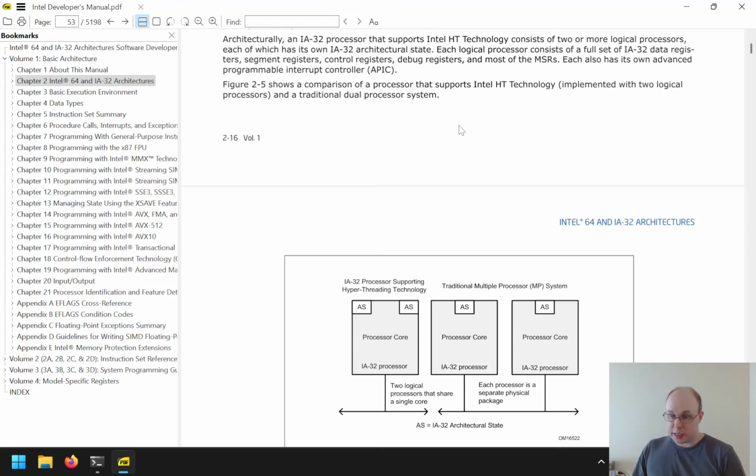Architecturally, an IA32 processor that supports Intel HT technology consists of 2 or more logical processors, each of which has its own IA32 architectural state. Each logical processor consists of a full set of IA32 data registers, segment registers, control registers, debug registers, and most of the MSRs, MSR being a model-specific register. Each also has its own advanced programmable interrupt controller.